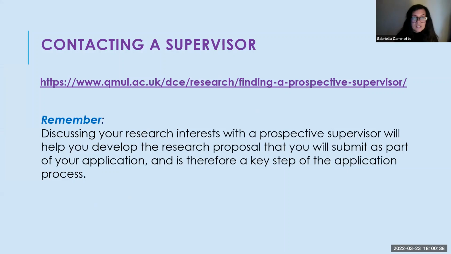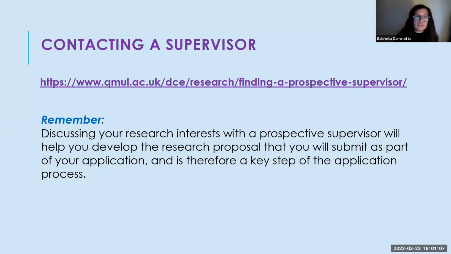So once you've identified someone, what do you do with that piece of information? Well, you get in touch with them, and discussing your research interest is actually a very important part of the application process. That's because it will enable you, obviously, to bounce ideas back and forth and develop the proposal that you will submit as part of your application. And also you get to know the person that you'll be working for possibly 4 years. So it's a very important step and we'd like you to take ownership of that step.